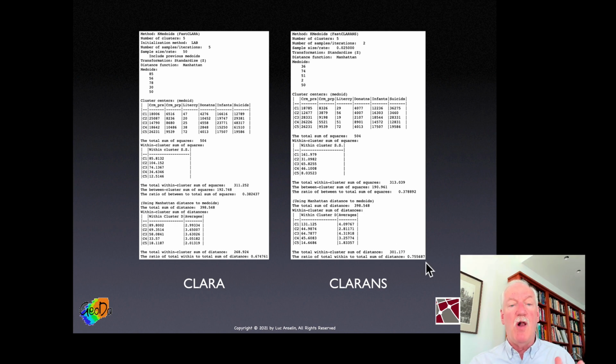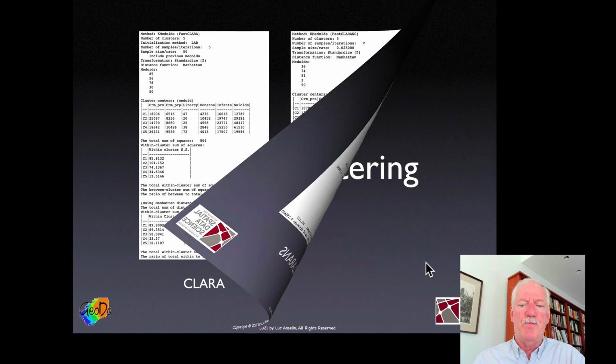For small data sets, like the one we use in the Gary example, it's actually not worth doing Clara. Clara boils down to sampling, so you can never get the same quality result as with the exhaustive enumeration we do in PAM, and Clarence is somewhere in between. Where these methods really shine is when you deal with really huge problems where just the enumeration involved in PAM is no longer practical.